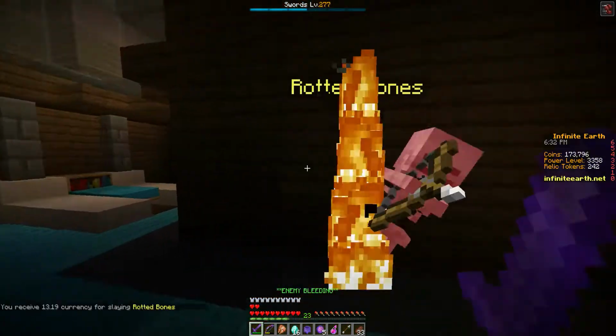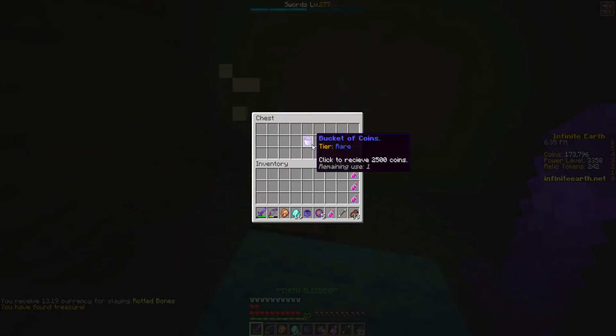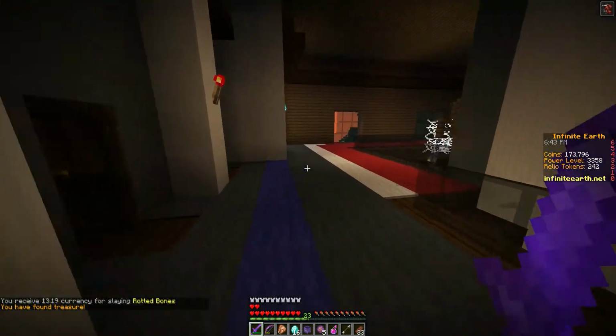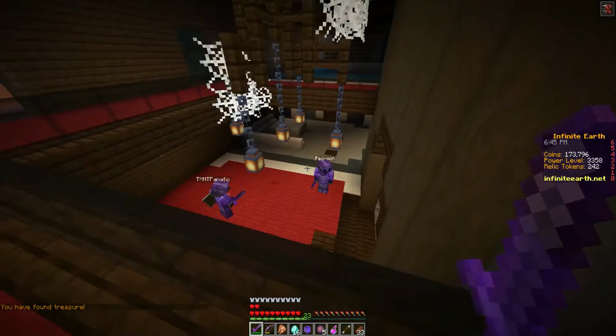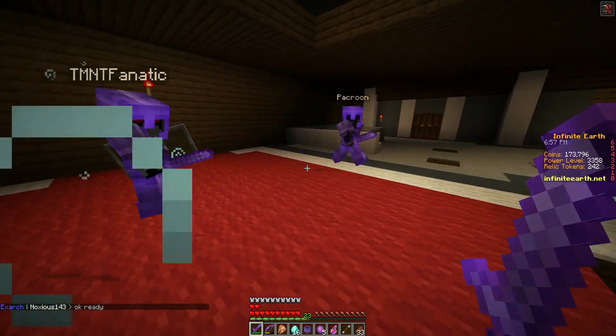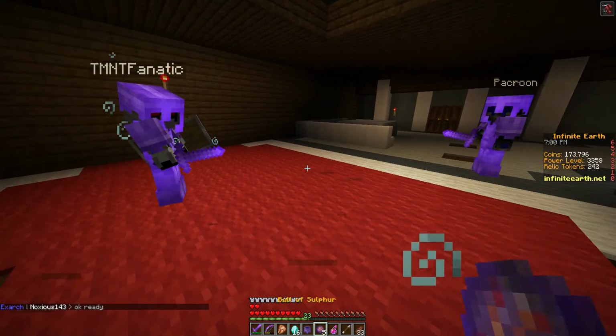Just kill this guy. Get Mr. Rotten Bones out of the way. And they both have things in. The treasure crates that are there permanently will spawn something in every 24 hours. And you'll get a random spawn for the manor loot crates.